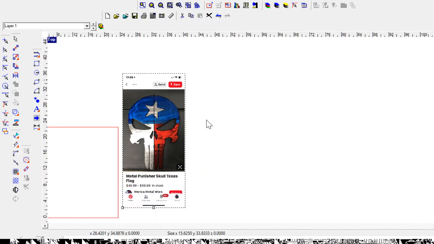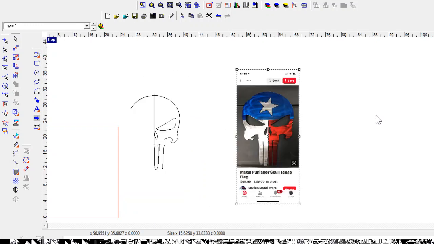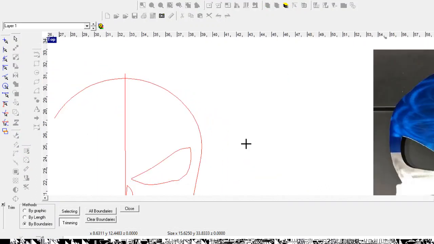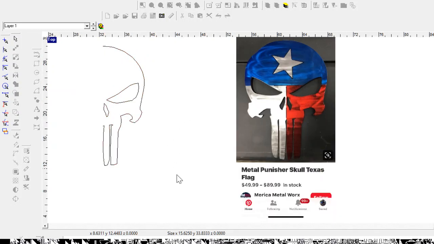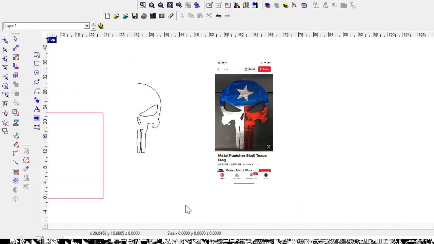Take your picture, move it off to the side, whatever you want to do. Take your contour tool and get rid of this. Get rid of this. Get rid of the line up the middle. Leave that. What you can do is do half of objects, so you don't have to trace so much.